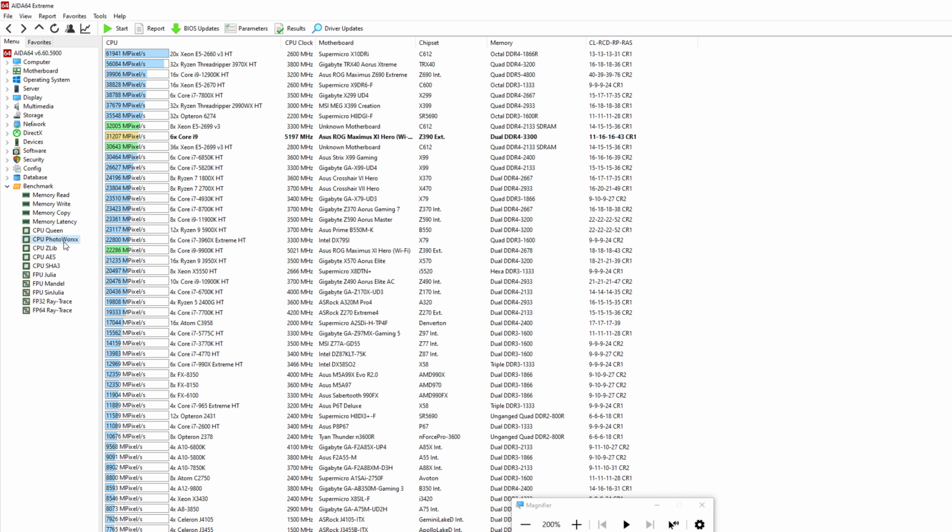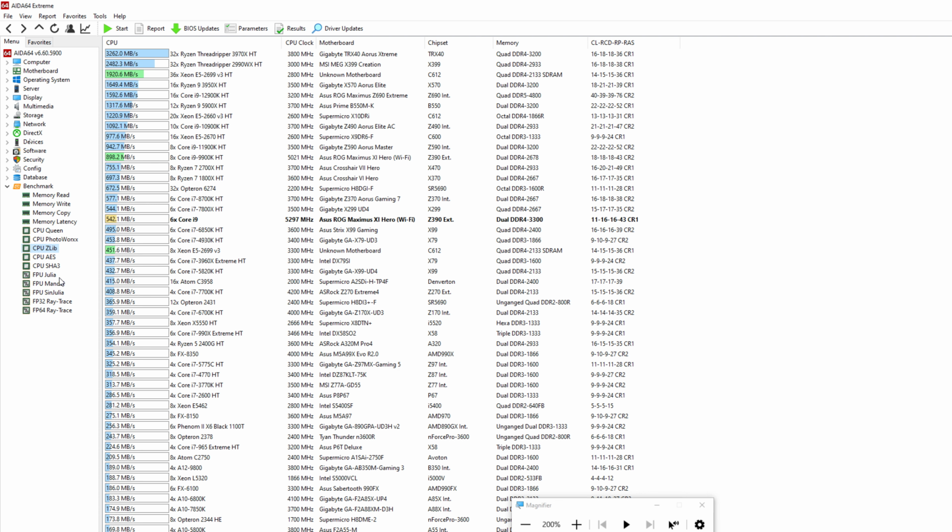So this is the only benchmark under AIDA64 where frequency is almost the king. It's frequency plus CPU cores that are the king in this benchmark. Everything else will be based on the cores, and the memory read, write, copy and latency will be based on the CPU frequency on each core and the system RAM frequency. Hopefully guys this makes sense.